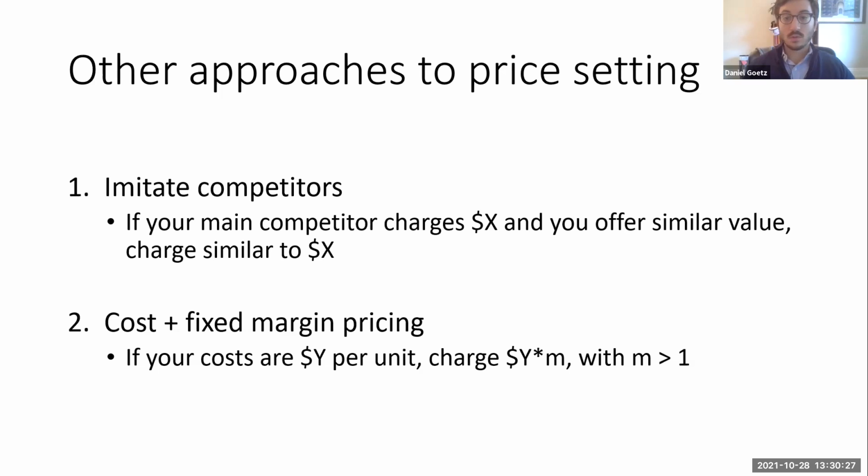Both of these are still fairly commonly used out in industry. In particular, cost plus fixed margin pricing: in the fashion industry, the clothing industry, the typical margin from wholesale to retail is between 100 and 200%. So at H&M or at Zara, if the clothes cost $2 or $5, H&M will charge $10, or $15. So those are two simple approaches.